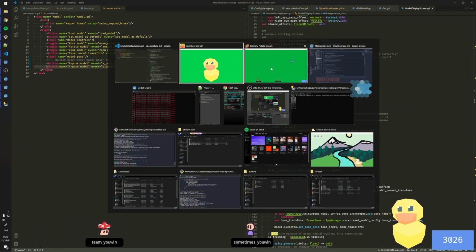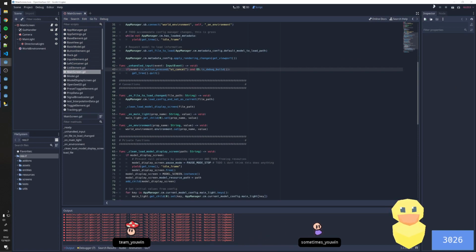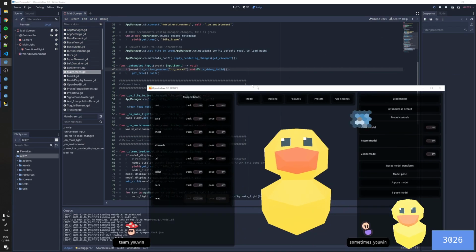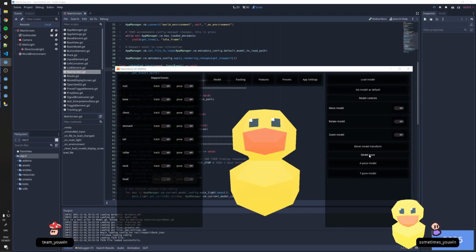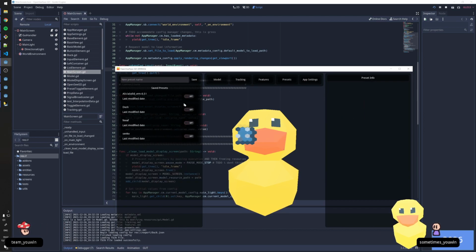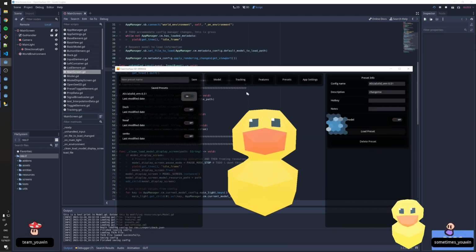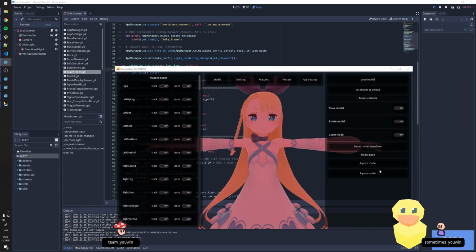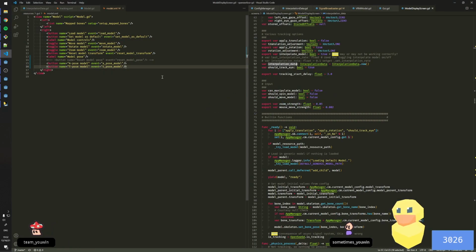Alright, but anyways, let's give this a try. I don't know, send it. So now we have model pose, and then there's two buttons here. So we'll go to Alicia VRM, or T-posed. Oh no, this doesn't have anything defined for it. Okay, so these don't have anything defined for them because there's nothing listening for that.